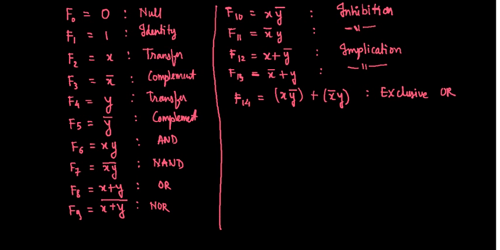Say for example, can you give me some example? If in a movie theater only one seat is there and two people are going. If you come, the other should not come. The other should come, the first should not come. It's an exclusive OR operation. If the first friend is present, the other should be absent, or if the first one is not present, the other should be present.